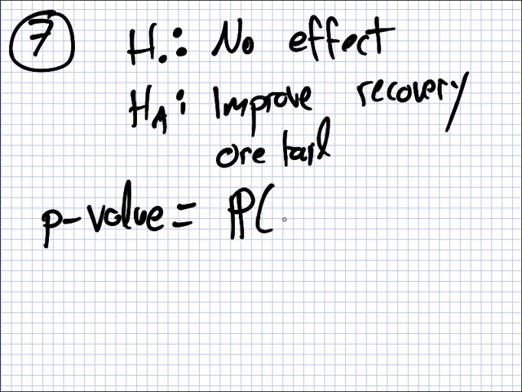Now this is looking kind of bad for our drug, because how many people did get better? 5. We were expecting 4 people to get better quickly, and 5 did using this drug. So, is this a good sign for the drug? No, not really. If I have 20 people and I was expecting 4 to get better quickly, and 5 did, do I think the drug had an effect, or maybe just by luck one person got better quicker than normal? Well, probably by luck, right?